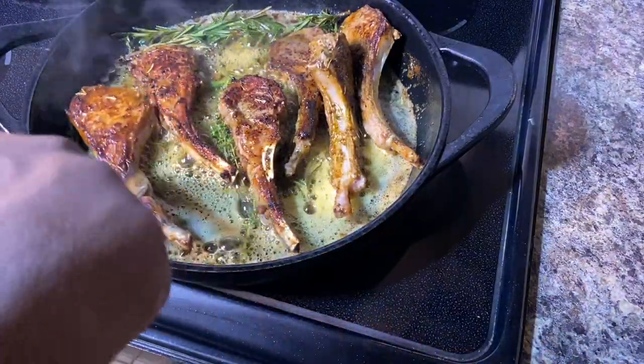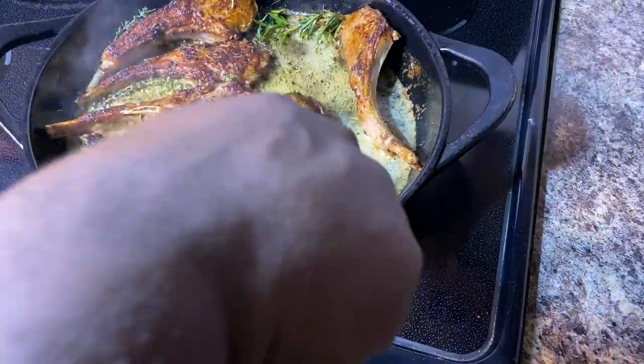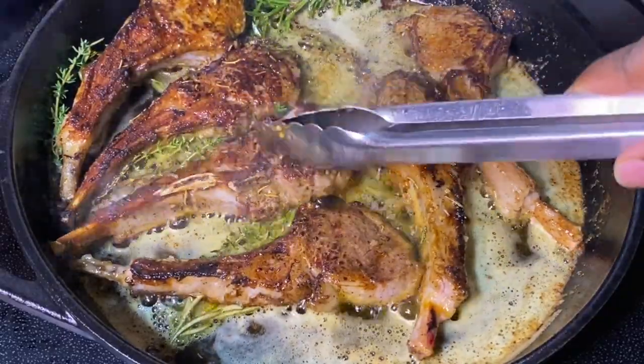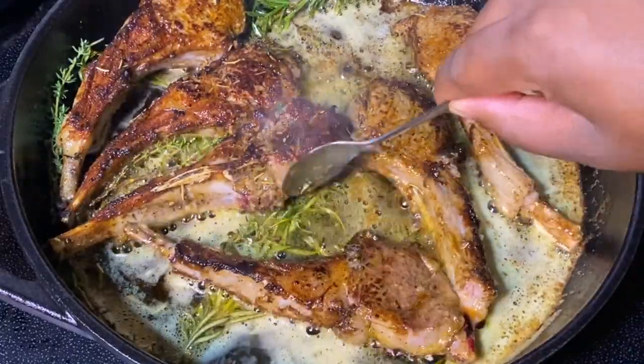And just depending on how you want to eat these, I say cook them for another 3 to 4 minutes. I like mine more medium well. I don't like that much pink in my lamb chops like I do my steak. But yeah, you're basically done with these. Just let them cook until the desired time you would like. And boom, let's go look at our lobster mac and cheese in that oven too.